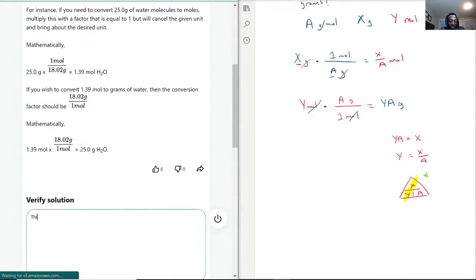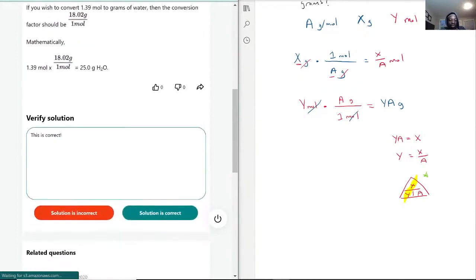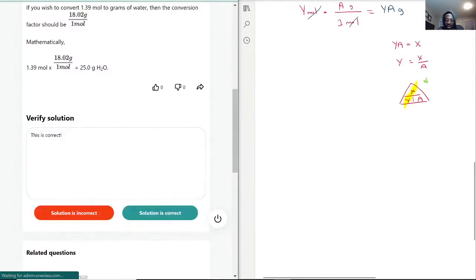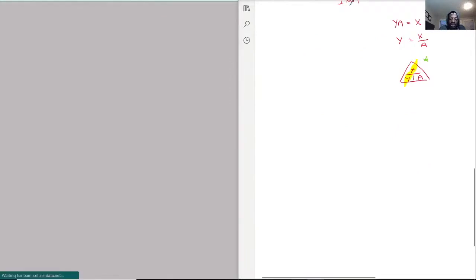So this is correct. I think the point to emphasize here is that when you are solving for grams, moles, and so on, when you convert back without making any changes to the grams and the moles, you should end up with the same value for the grams and moles. You will not see any loss of product when you keep converting back and forth. Okay. So let's move on to question 4.